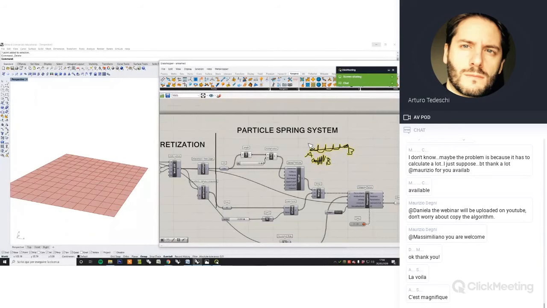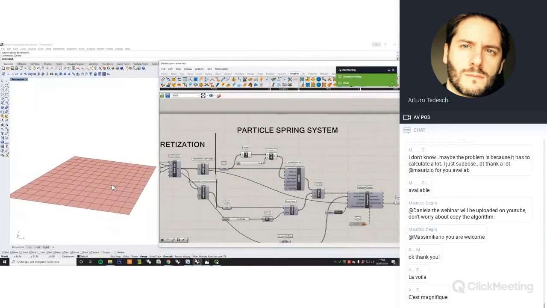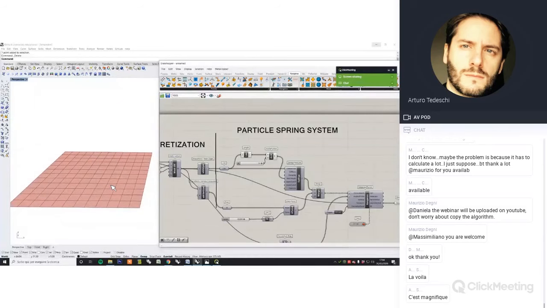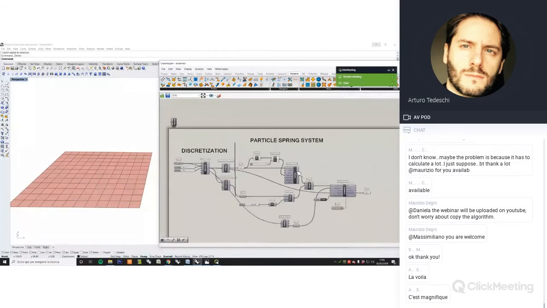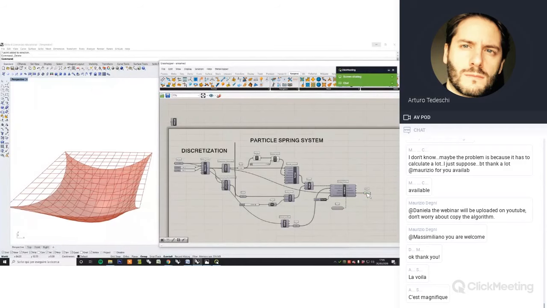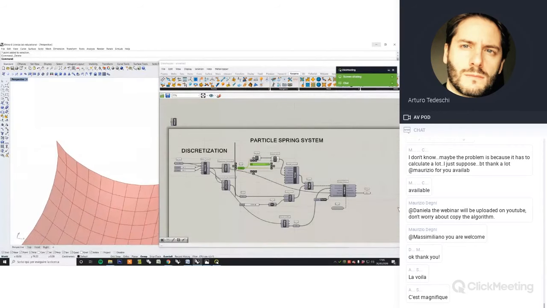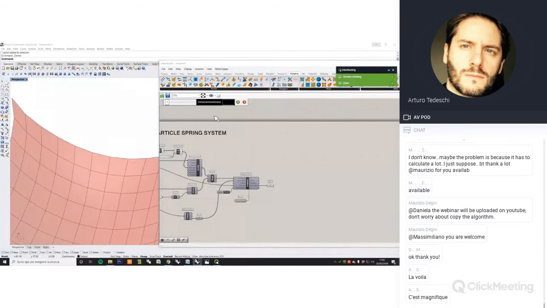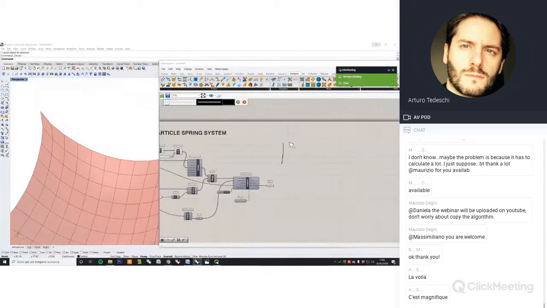It's also important to say that even if we are dealing with a mesh which looks like a continuous object, actually we are simulating the behavior of a net, because if I, once again, turn on the simulation here, as you can see, our mesh faces, they are originally square, they become like a diamond, as you can see here.